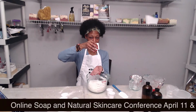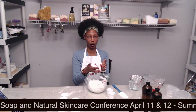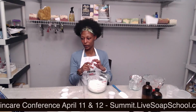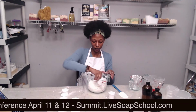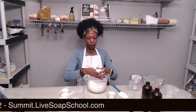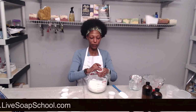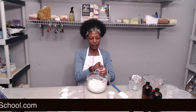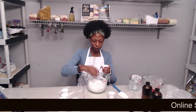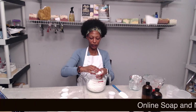See how it does not fall? It's starting to get hard inside of here. And that's how you know you're packing it the right way. So give it about 5 minutes after you pack your shower steamer. That will tell you that, number one, your mixture was the right consistency because it's able to set up in the cup. And number two, it doesn't fall out.